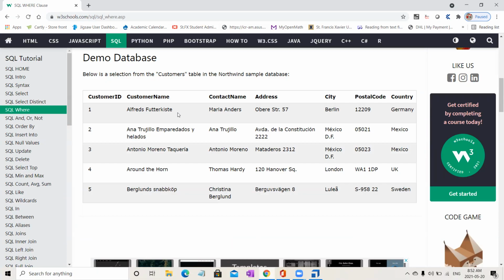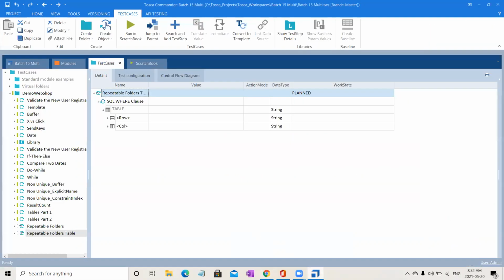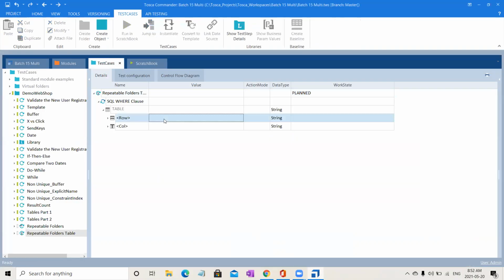5 times. How do you know that? Because of seeing this. It depends on the content of the table, how many rows we have. Yeah, the number of rows minus 1. Am I correct? Yes. So can I take the row count first? Because today it is 5, tomorrow I don't know what it would be.